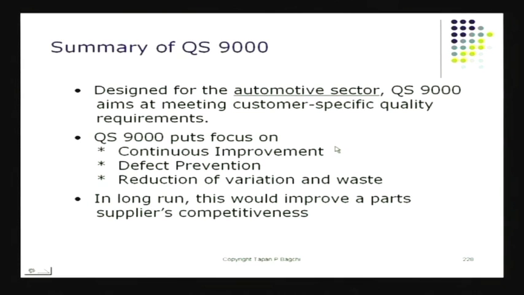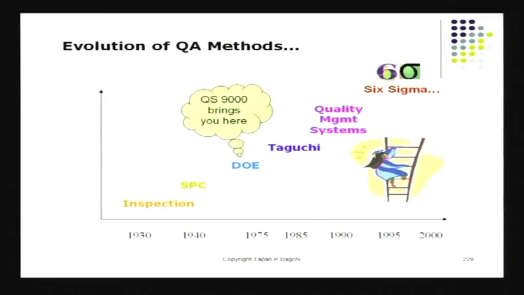Now, you might say, what are the Japanese doing? In many cases, their quality standards exceed or excel in many of these things. So therefore, if they wanted to, just tomorrow, many of their part suppliers could really get QS 9000. So where am I today? On this march of quality, we've reached up to this point where I'm doing some DOE. DOE I'm doing for design development. So I've got everything in control as far as inspection is concerned, as far as statistical process control is concerned. I've got my CPK in place, and I'm doing certain things in DOE when I'm designing parts and products. I'm doing some designing to try to make sure I produce a good product, that's where QS 9000 registration will bring you. This is a long way from where you started.